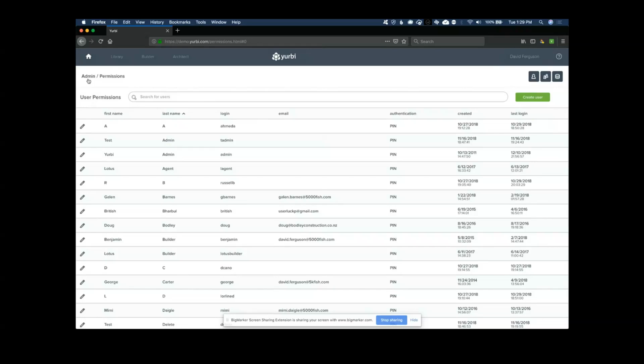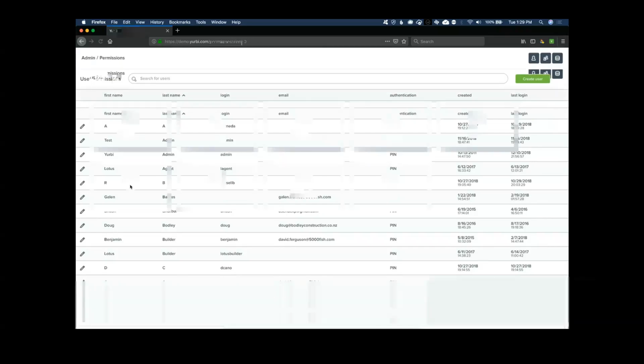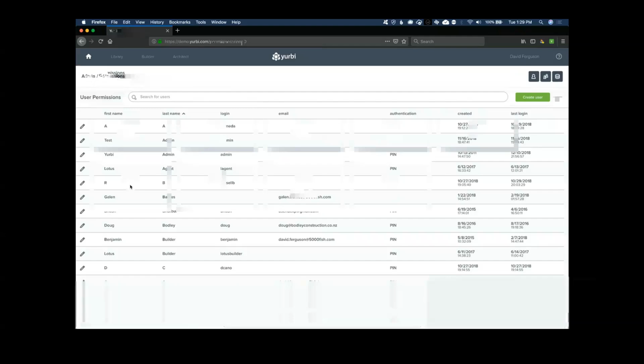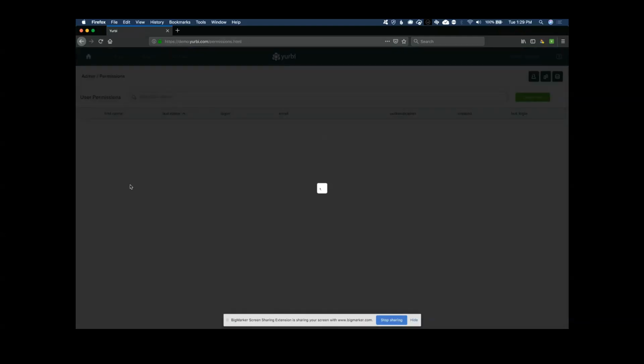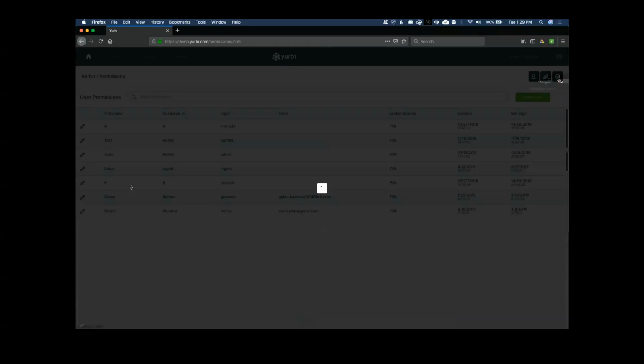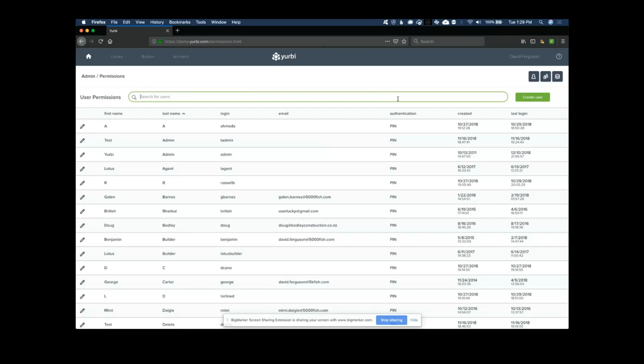By looking at customers and users working in Navigator, wow, I hadn't said Navigator in a long time, working in Yurbi, we noticed a common trend of going back to the admin menu to get back to the admin. Now you just click on admin. You'll get back there really easily.